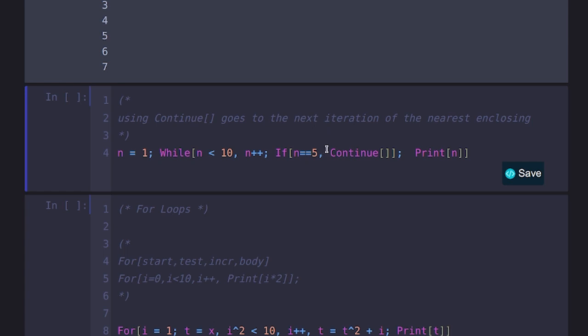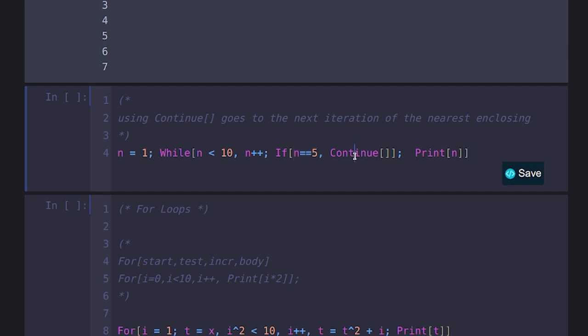Another way to control loop execution is the continue function, which, if it gets called inside of a loop, stops the current iteration's execution and goes directly to the next iteration of the loop. So in this case, we are initializing n with a value of 1, and we are running the while loop as long as n is smaller than 10, incrementing n each iteration, and checking with the if function if n is equal to 5.